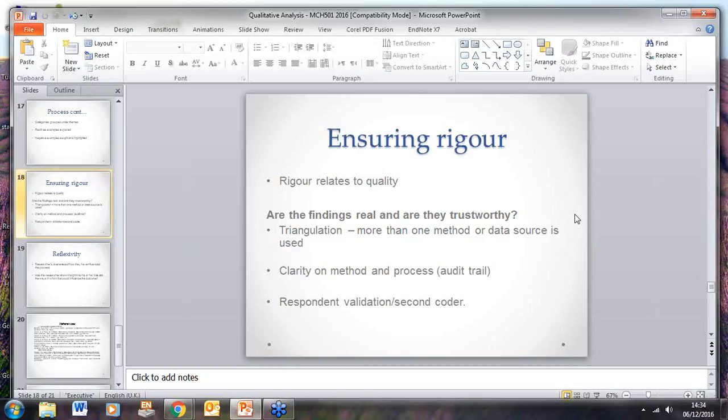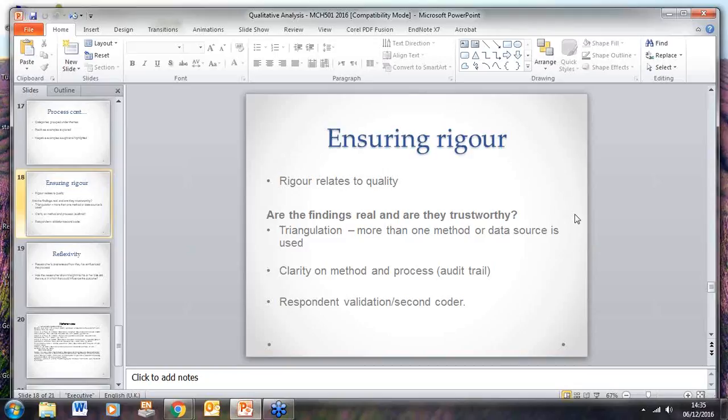And there's a clarity to the process. So if I undertook exactly the same data selection process as you have, I would get the same, if not similar, results. So is there an audit trail? And when you're looking at your studies, you're also looking for this. Did the process match what they found? Can you demonstrate that what they found at the end of their research is clearly indicative of the method that they undertook and the analysis that they undertook? And that there is a level of reassurance.